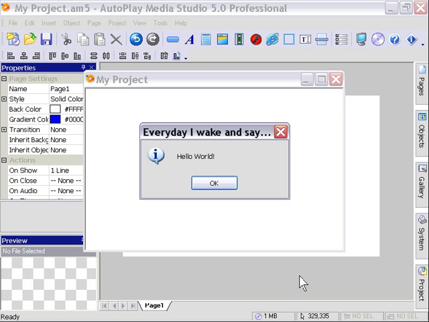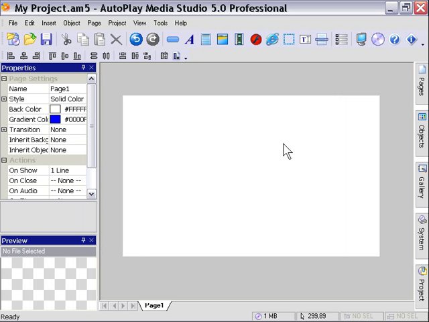There we go. As you can see, we get a dialogue message that says, every day I wake and say hello world. So even though our project doesn't contain any code at all, it went ahead and ran that external script file. So you can go ahead and create code and store them as blocks, for example, as different files, and then go ahead and execute them as needed. It's a very handy way to do things. It's also a very dynamic way of doing things.